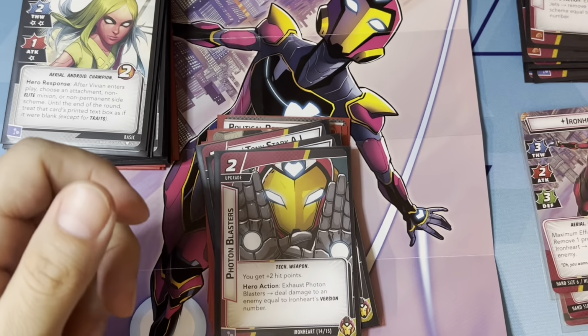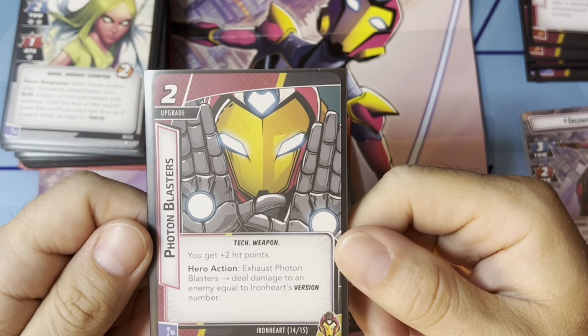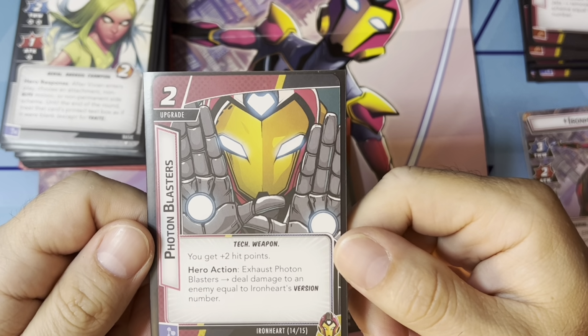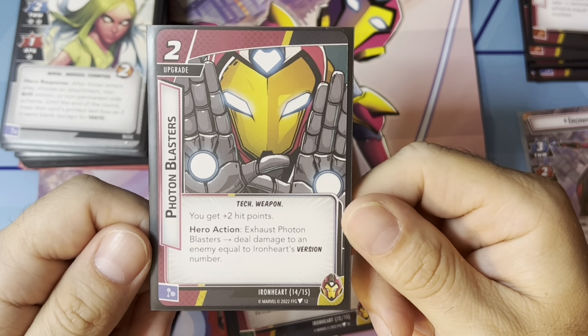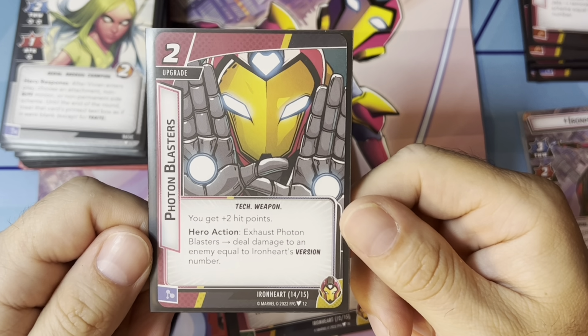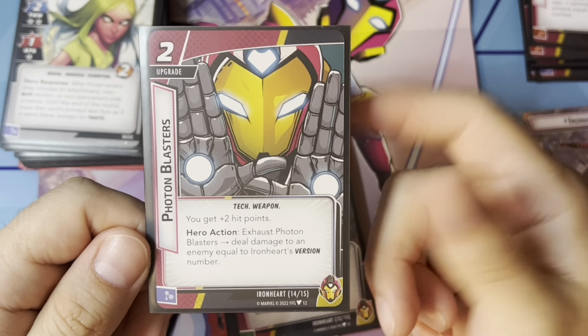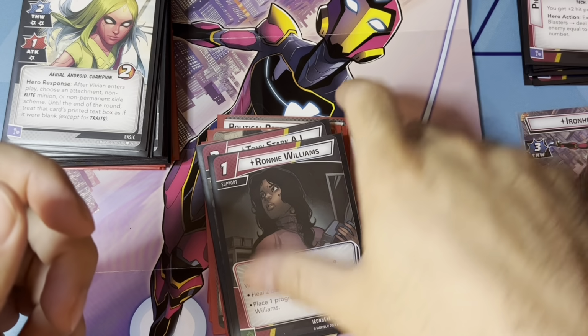That's great, right? Similarly, we have the attack version, a 2-cost upgrade for the photon blasters. You get +2 hit points, so that's bringing her hit point total up to 14, if you're doing the math along with me. Exhaust photon blasters, deal damage equal to her version number, 3 damage all the time. Great upgrades. You want to play those upgrades all the time.